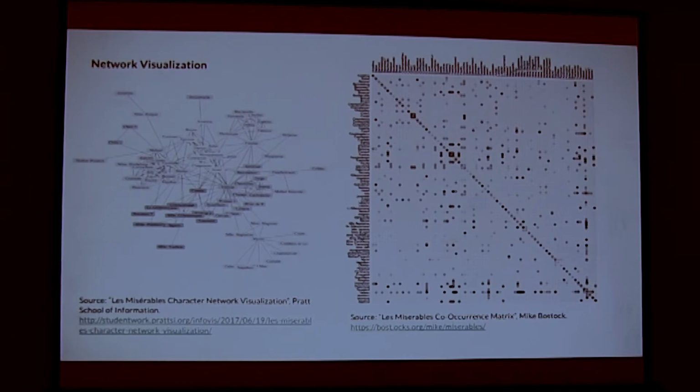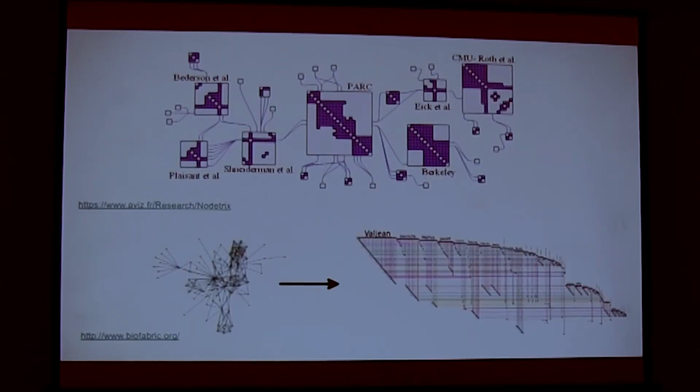And so looking at feature graphs, I think, can be a way to avoid that hairball problem when you have thousands of individuals in your data set, and take more of a bird's eye view approach. There are some other really interesting network graph visualization systems that I'm not going to touch on today, but you're welcome to look at the slides later. These were some examples that I quite enjoyed.